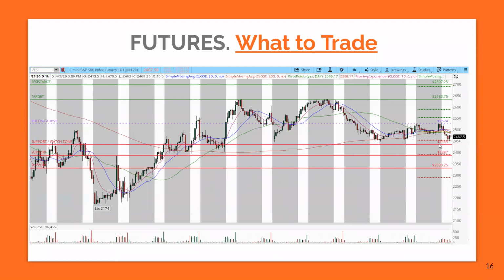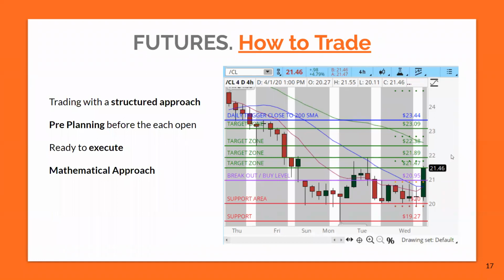Okay, this is another chart in the mini S&P from this morning, so you can see that we have clear parameters. This is support watch zone, so this is not a short right here. This was, by the way, not a short into the top, so we didn't short it. So this was only bullish above 25, 24 zone, and this was a watch list, and this was a bit under 2400. This is a bearish, actually 2387. This is a bearish below zone.